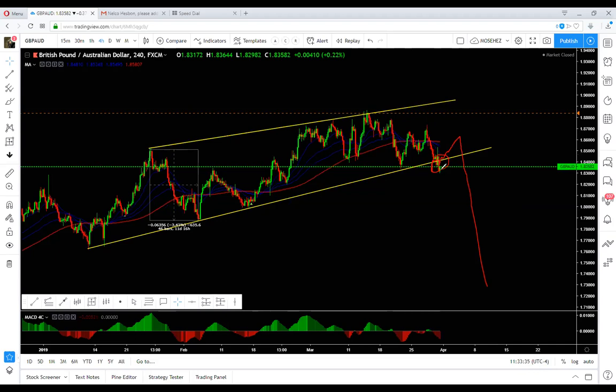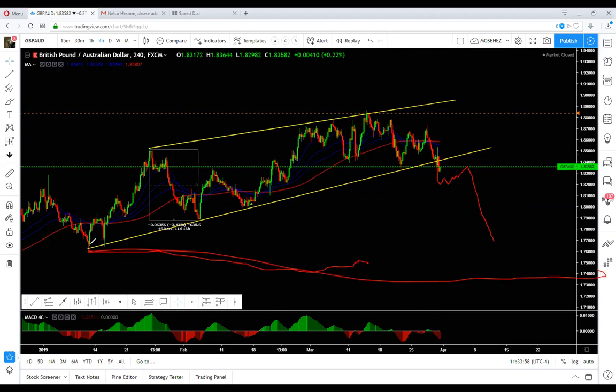So I'm expecting it to make this one up move, at least to this particular ice, and then come down. But if that move doesn't happen, it is okay. We can look for a correction and continue selling. This is my first target at this particular low.